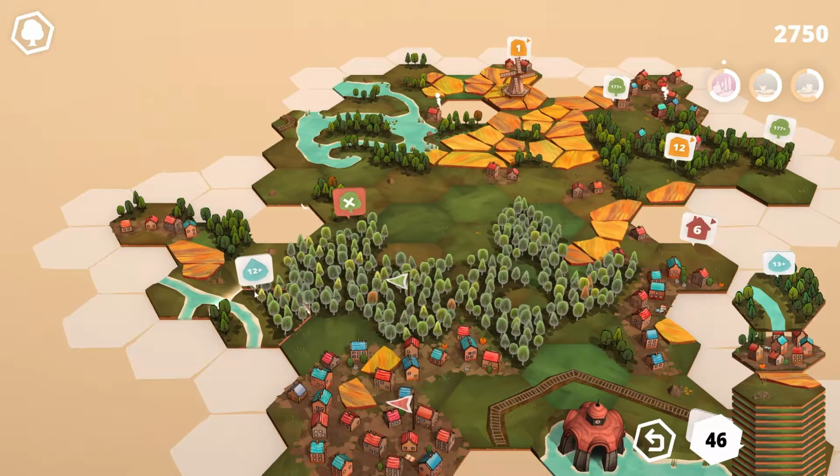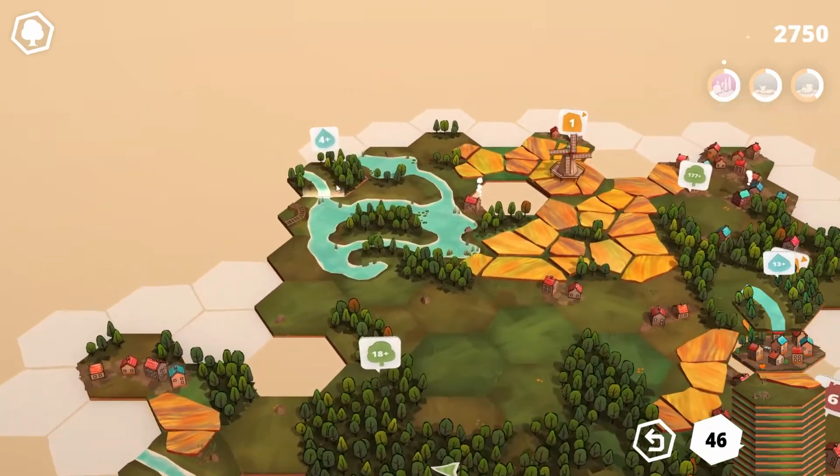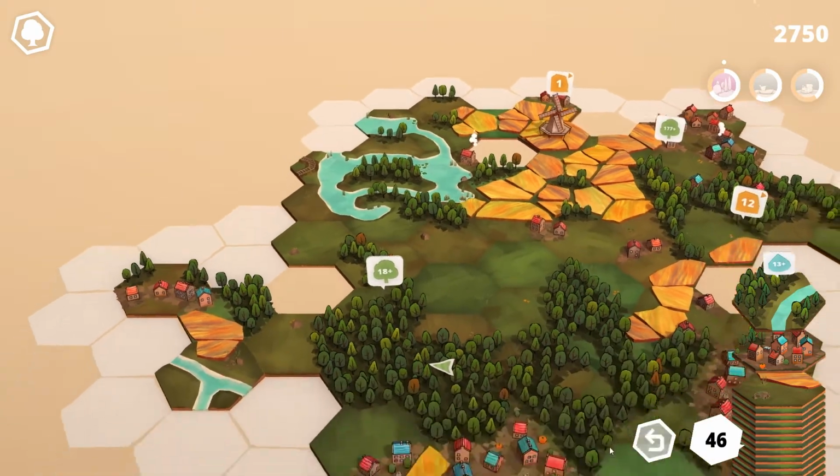18. How many trees has that got on it? 1, 2, 3, 4, 5, 6, 7, 8, 9, 10, 11, 12, 13, 14, 15, 16, 17. We needed one more tree for that to be perfect. That's insane, mates. That's insane.